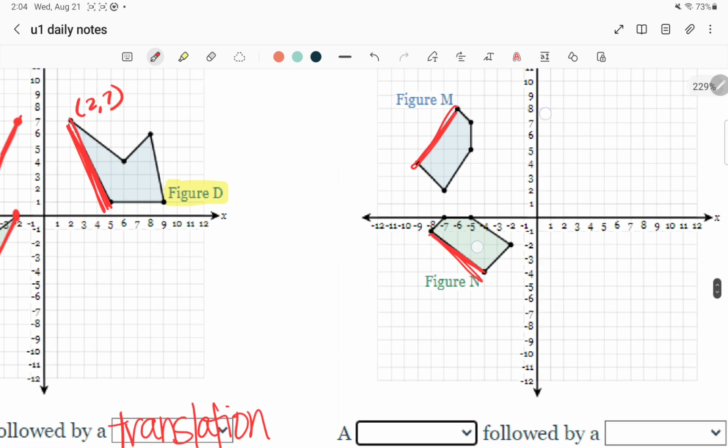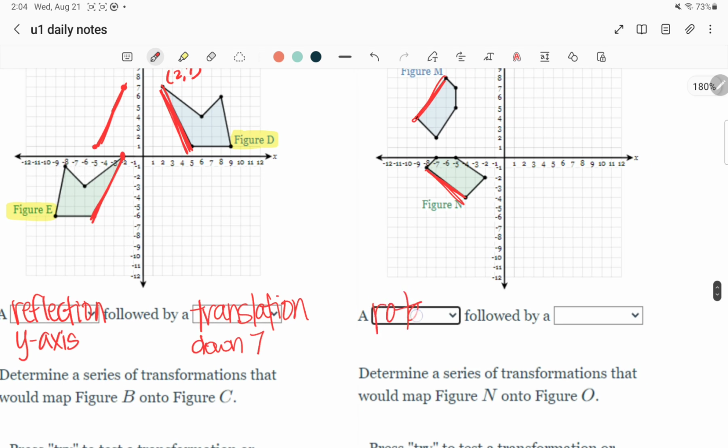So it looks like it's more just been turned down. Okay, so my first thought is a rotation, and it's a quarter turn, so I'm going to say 90 degrees. That would be counterclockwise, or you could say 270 clockwise. Okay, I'm going to use this leg right here, this little tiny one, that's going to put that little spot right here.